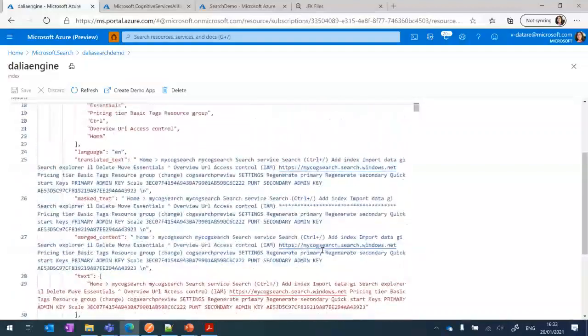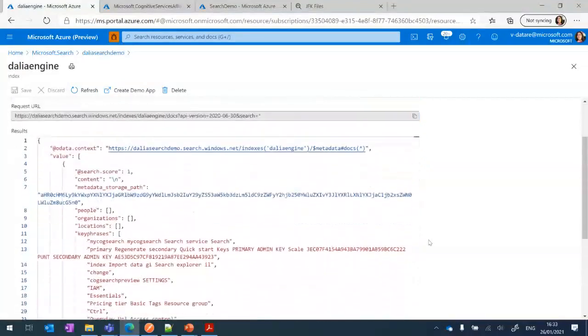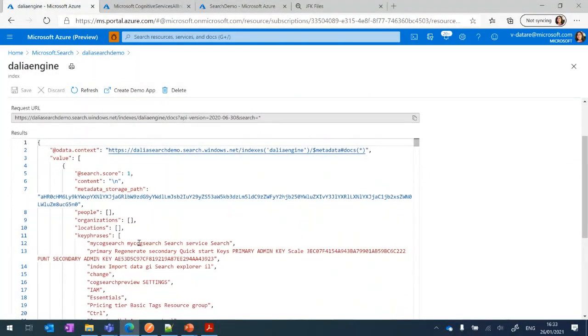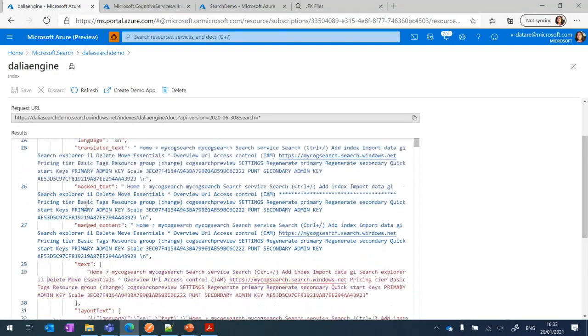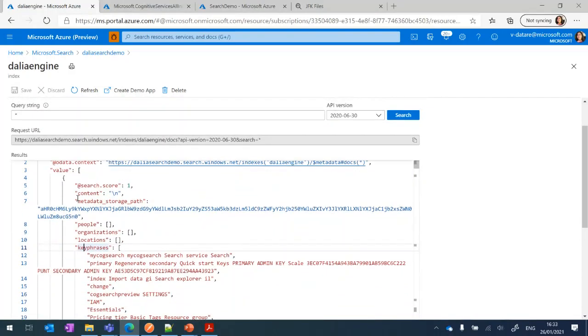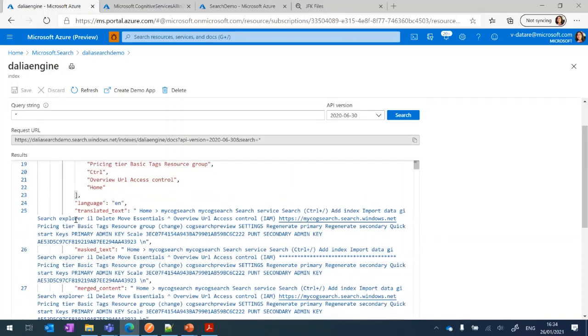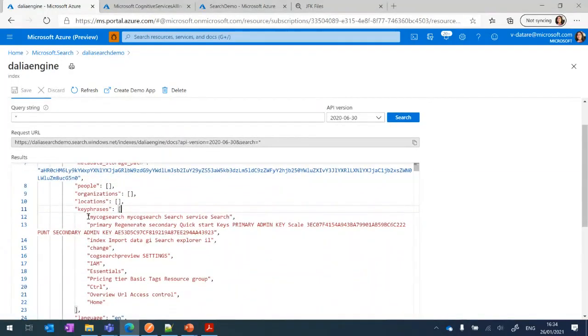Now let's have a look at the first document over here. So this is the first document. This is the storage path of this document. And these are the things extracted. So it didn't find any people's name, any organization, but it did find some important key phrases that were being mentioned.